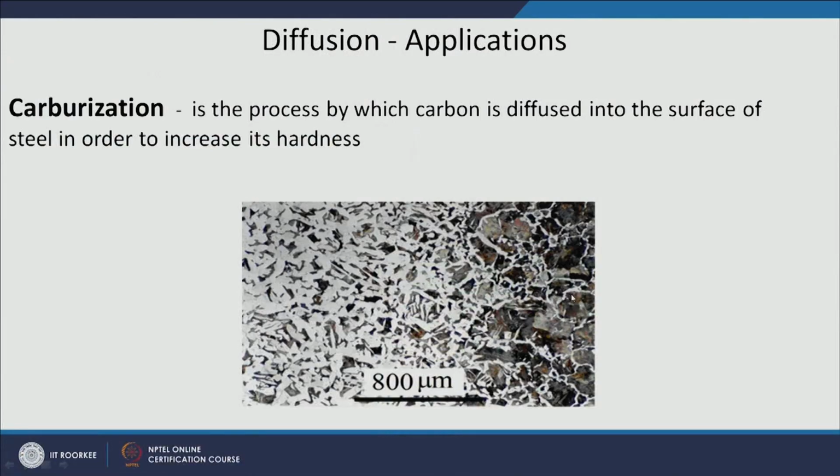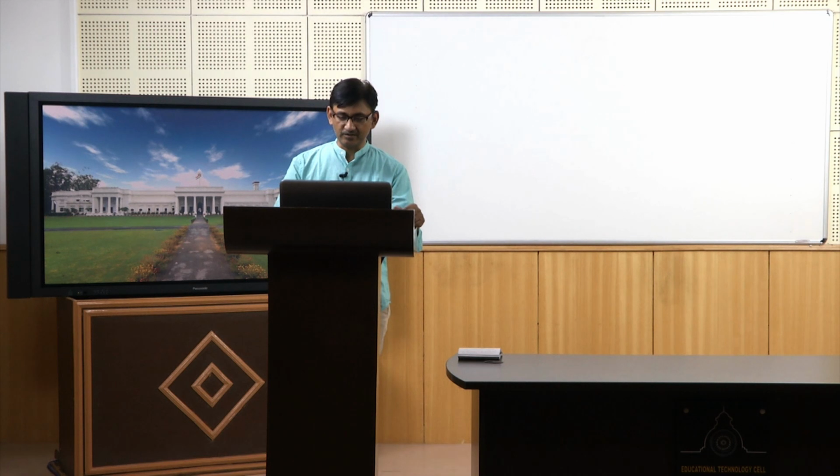And you can see the effect of this carburization in this particular microstructure. You can see that the proportion of white phase is more in the interior of the material, whereas at the surface you see that there are more dark phases. I am not right now telling you what is the white or light phase or what is the dark phase, but at least we can see one thing here, that the dark phase is more here and the light phase is more here. That means something has happened at this region which has increased the proportion of the dark phase, and that is because of the increase in carbon percentage, and because of that there is a more perlitic type of microstructure here. These things we will see later on. So at least we can see that there is a change in the microstructure, and that is because of the diffusion of carbon through the process called carburization.